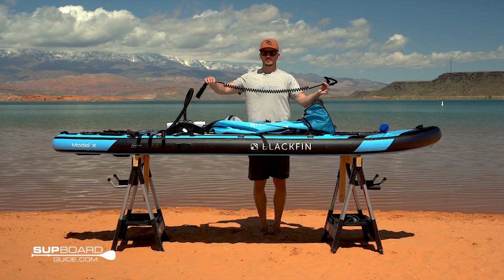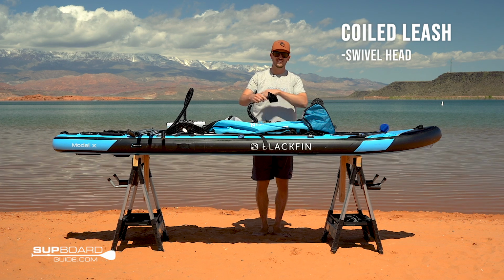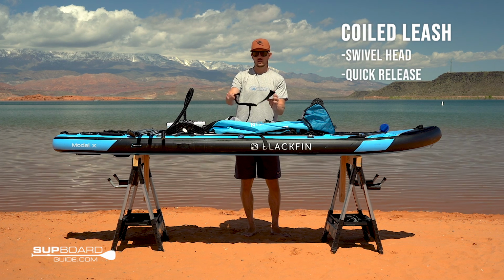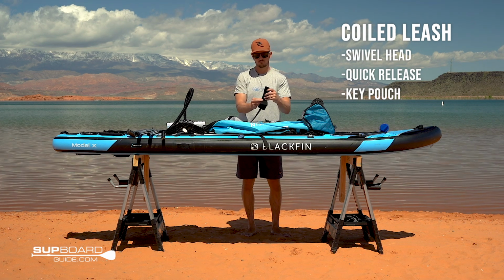Blackfin Model X also comes with a nice coiled leash, and it's a really comfortable leash. It pivots here really well, so it doesn't get all tangled up on your leg when you're out paddling. Really nice quick release, Velcro there, really comfortable. It also has a little key strap if that's where you want to put it.